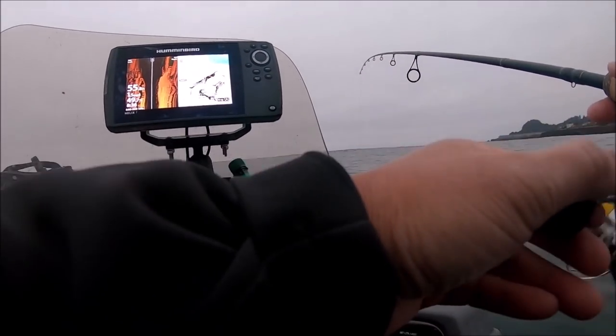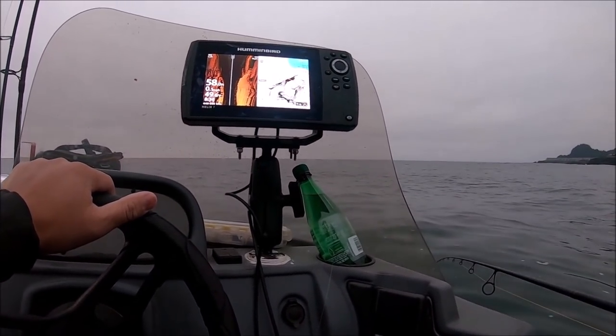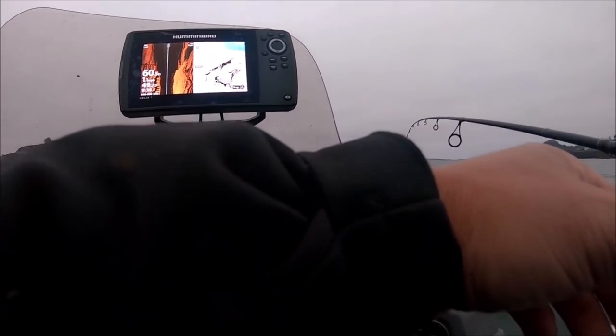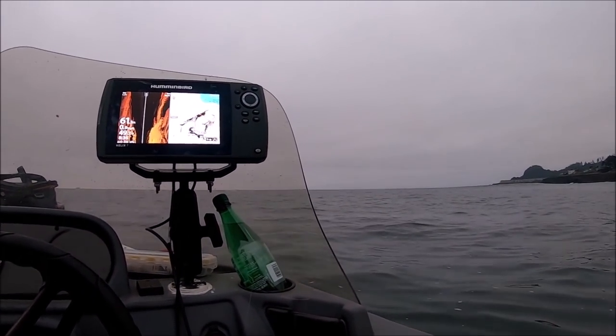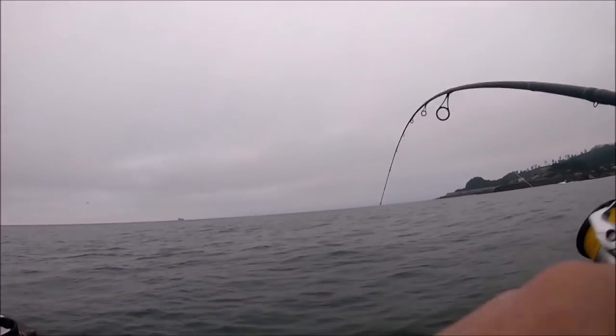Should be a bite now. You didn't get a bite? No, there should be. I mean, you drop a shoestring down there, you get a bite. It's kind of weird they're not. Maybe these guys are over there. I don't know. There it is. There it is. Yes, finally.